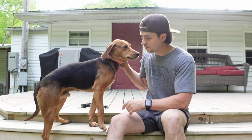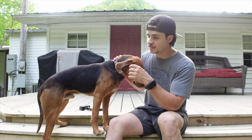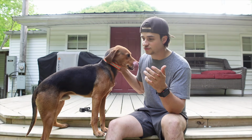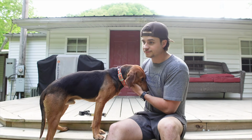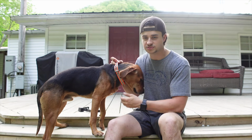I love hunting him now, one, because he's small frame, can run all day. And I didn't mention, we figured out the sugar problem. What we do now is just give him some type of food. It can be dog food, honey bun, whatever. If you give it to him before you hunt him, it's good to go. No sugar issues at all.